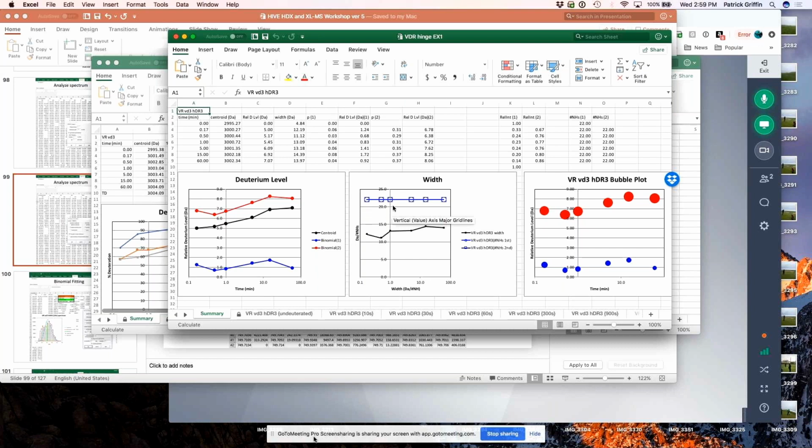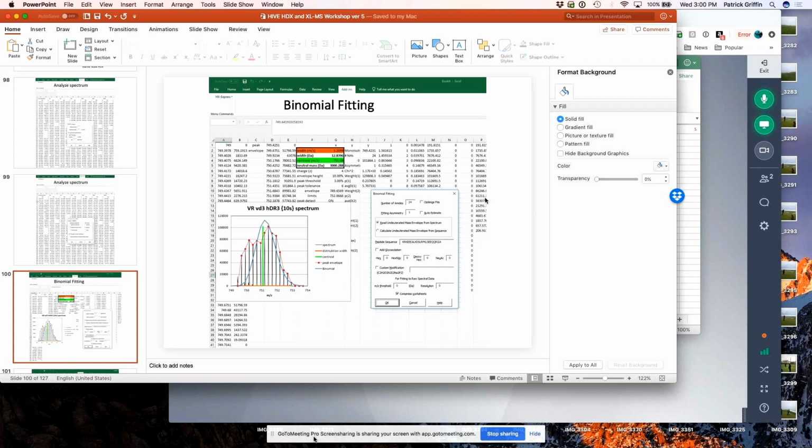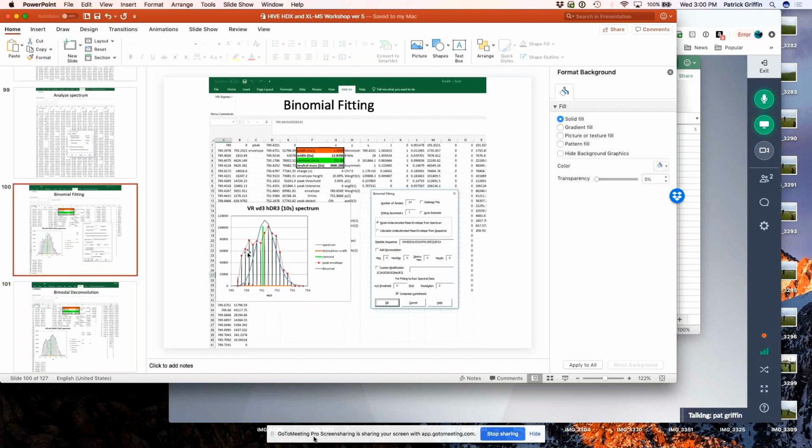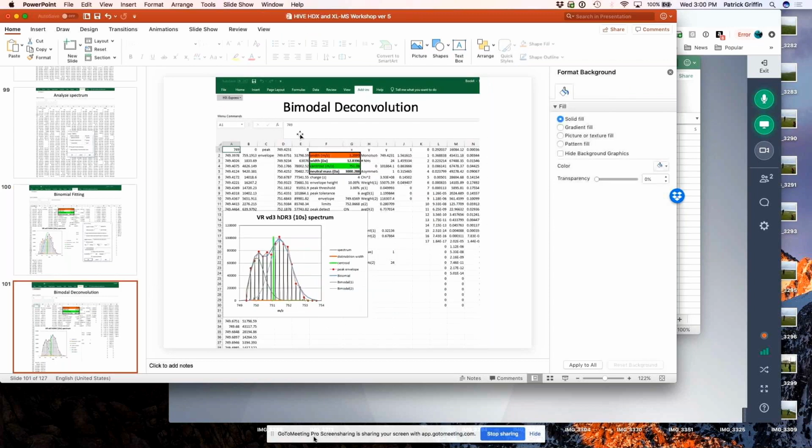This is the EX1 kinetics. You cannot use the EX2 fitting for the EX1 pattern, because the peak width becomes much wider and there are two MS envelopes, which is very hard to fit by the regular EX2 fitting. So in this case, you need to use a feature in the software called binomial fitting. After that, you input the sequence and the charge state, how many amide counts are within the peptide sequence. Then you can fit the bimodal distribution and deconvolute the whole MS envelope into the first MS envelope and the second MS envelope.